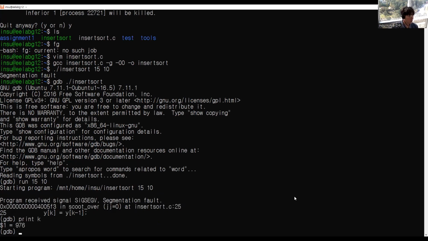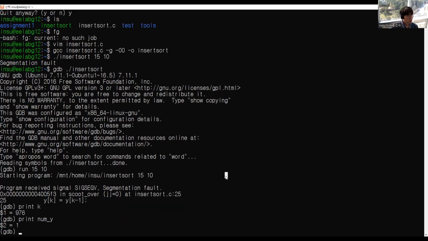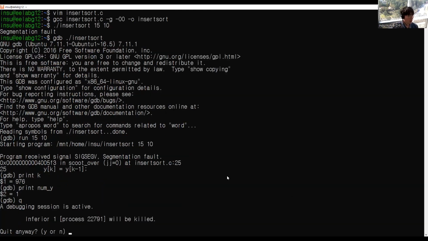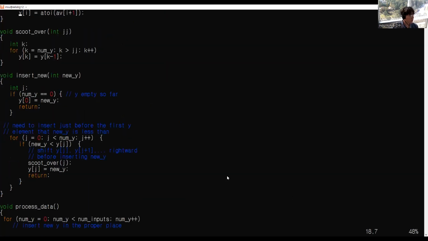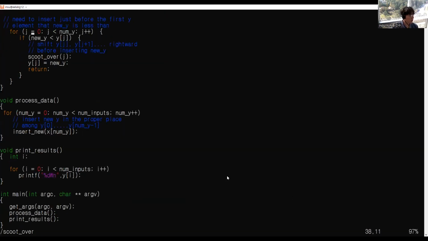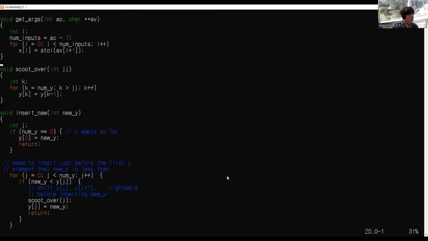If I type k, it is 9786, and if I type num_y it is 1. So what's wrong with that? If I check this function scoot_over, my intention is that from the last element, I want to move all the elements to the left side and shift them by 1. For that, my k should be decreased, not increased.